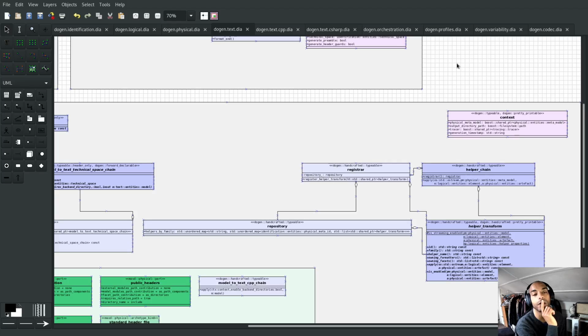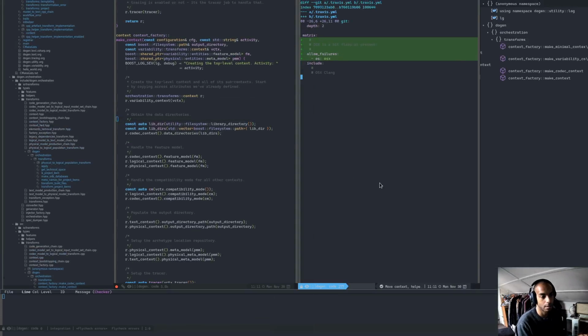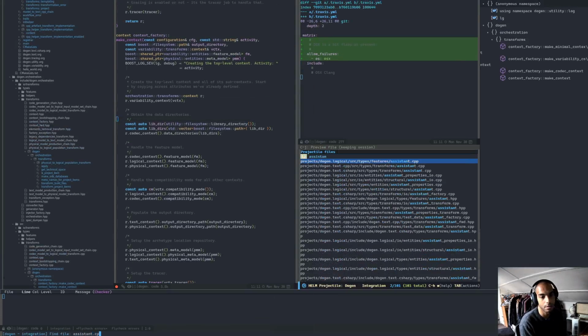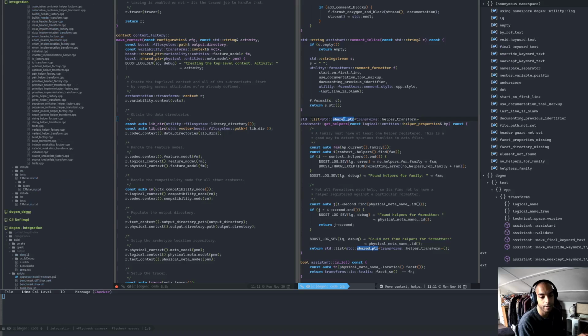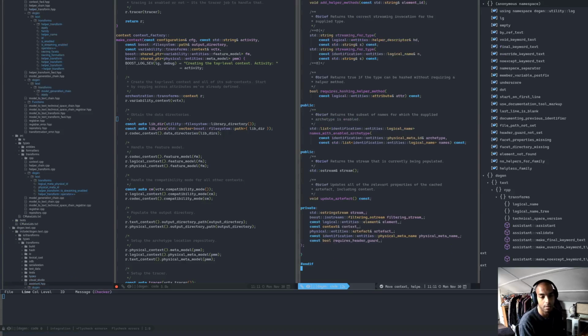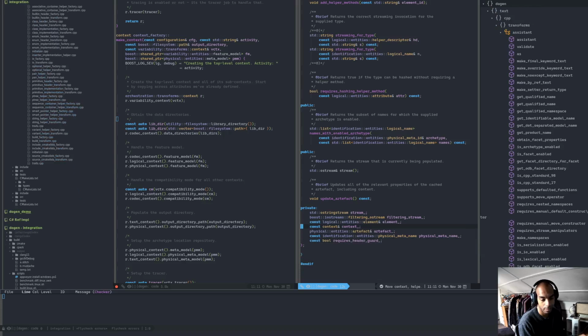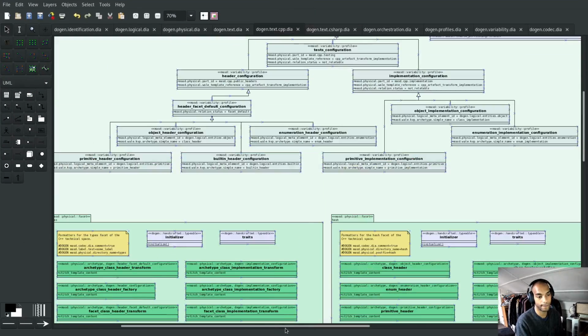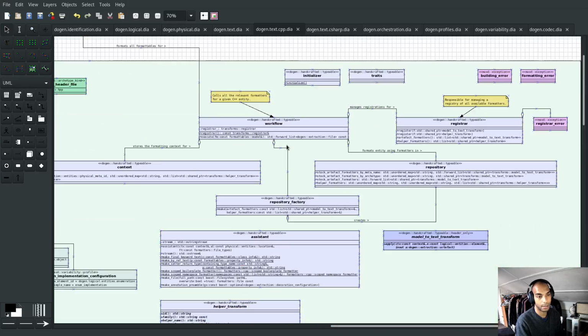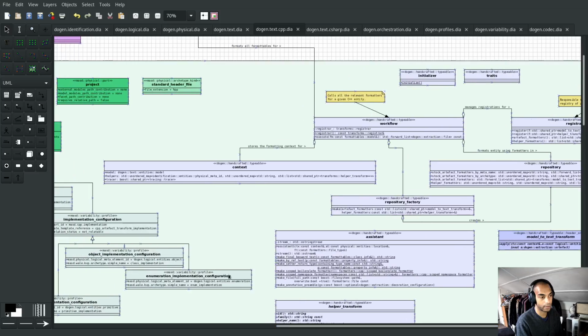But there is one thing we're not taking into account at present, which is, I'm not sure how, but the assistant, I'm pretty sure the assistant, let's have a look at an assistant. The assistant must have access to the physical model somehow. So let's have a look at what the assistant is doing. So it's got an element, it's got a context. I know why. It's because this context is a C++ context, and I believe this is where things start to get interesting.